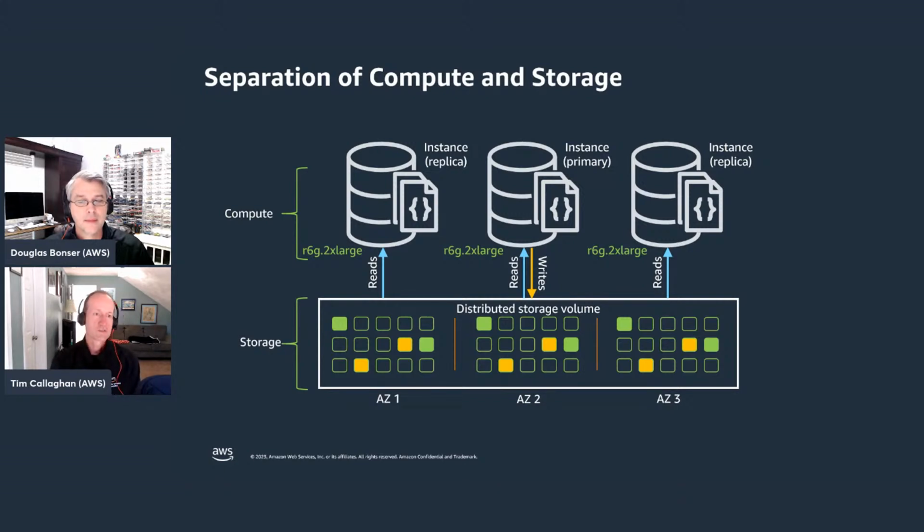What we decided on was delineating between compute and storage. We have a deck that goes way deeper into how this evolved. But really what it speaks to is we've got a compute layer, and in the compute layer we've got instances, something running on an EC2, for example. And the compute instances bring with them their own set of resources.